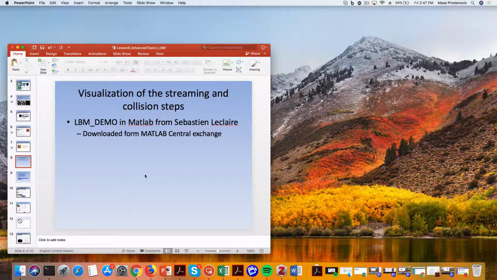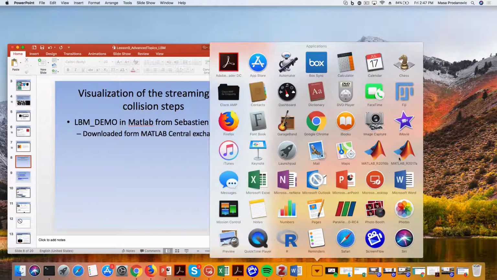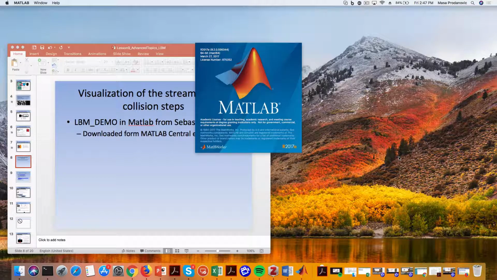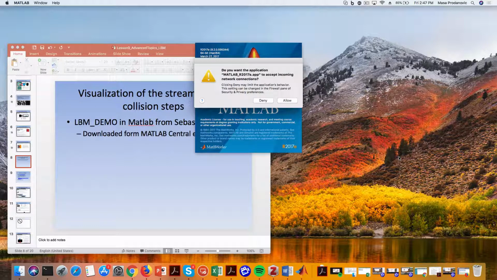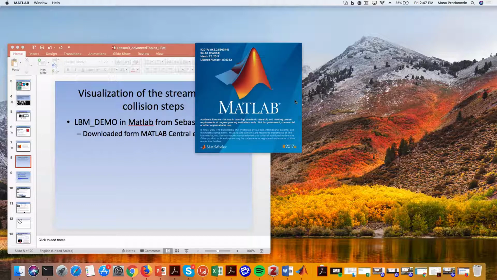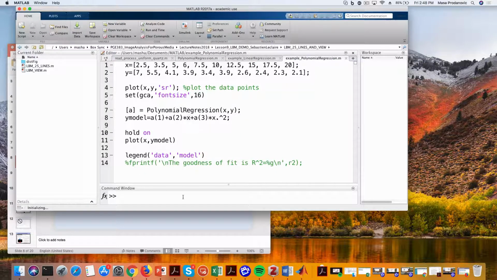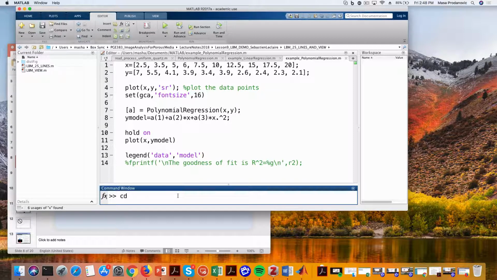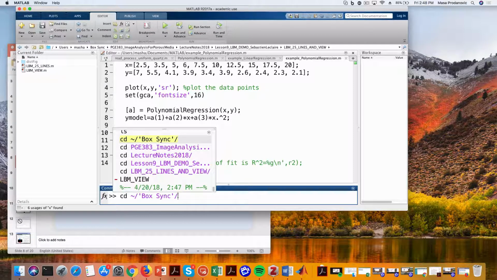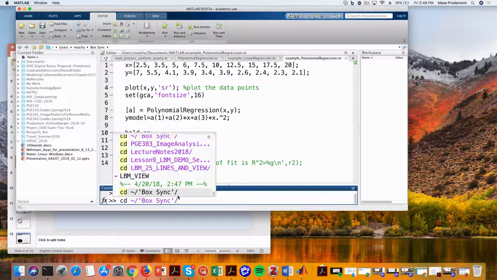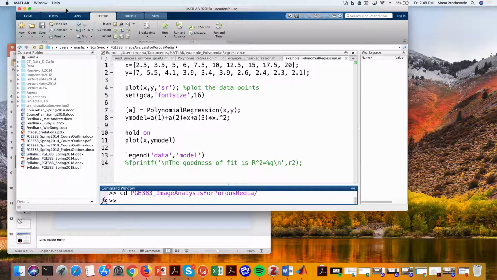It's a cute visualization of this streaming and colliding. Leclerc, Sébastien Leclerc.